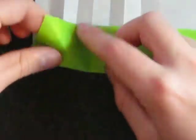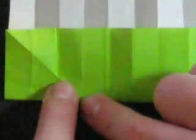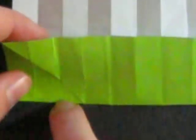If you look closely, I'm going to remake the crease. We have a diagonal crease going through there, and we have our other parallel lines going through it. Where this parallel line intersects here, there's one of our reference points. And same thing with this one. So we're going to make a mountain fold at this intersection. Find the points, pinch, line edge with edge. You don't have to make it all the way, just make it a few spaces over, because if it's imprecise, we can fix that after.